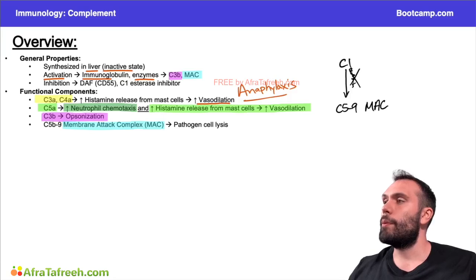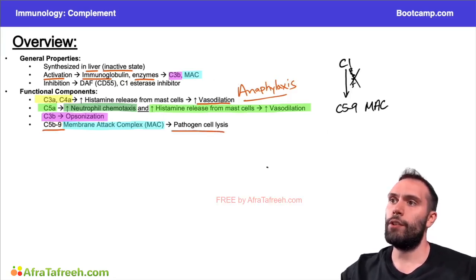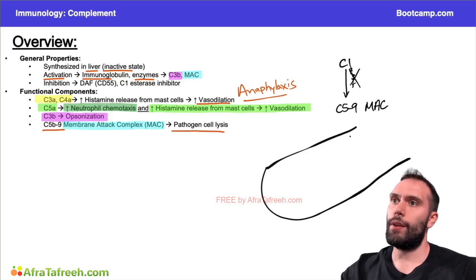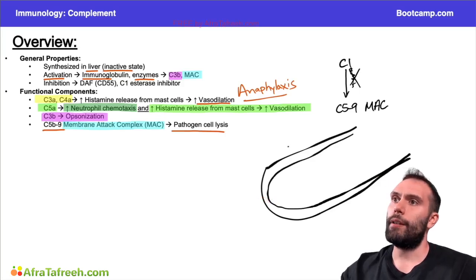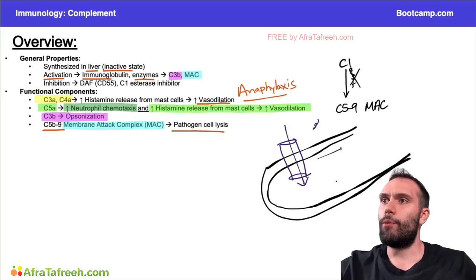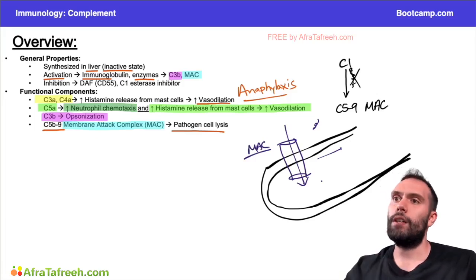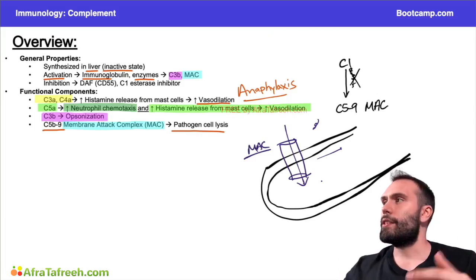And again, like we said, the terminal component of this complement cascade is going to be the C5b-9 membrane attack complex. And this membrane attack complex, if you can imagine, you have some bacterial cell here. Let's just say we have some bacterial cell, and essentially what this membrane attack complex does is punch holes in the membrane of the cell. So this cell will lose whatever gradient it has intracellularly to the extracellular space, and this can rapidly destroy pathogens. And this is essentially what this membrane attack complex is doing. Okay, it's punching holes or perforating the cell membrane or capsid potentially of different pathogens, bacteria, viruses, etc.